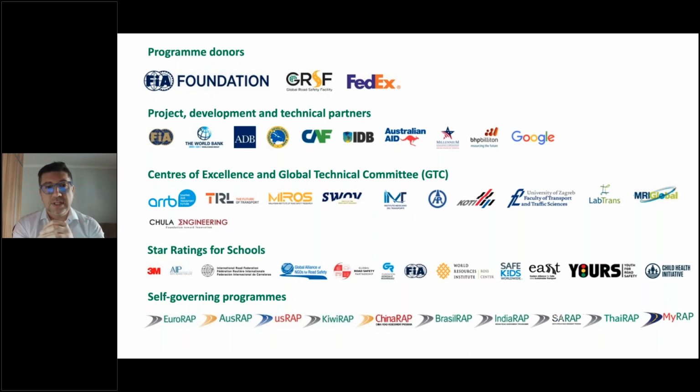And finally, I wanted to mention that we have some self-governing programs. These are programs that are established in a country, and they are self-governing, and they apply the iRAP methodology in the countries. So EuroRAP is for Europe, AusRAP in Australia, USRAP in the United States, KiwiRAP in New Zealand, ChinaRAP. In Brazil, we recently, a couple of years ago, launched the Brazil RAP program, and we also have India RAP, South Africa RAP, Thai RAP, and MyRAP, which is in Malaysia.